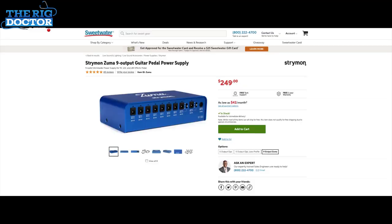On the CS12, the only difference is on the back, there's a switch for the AC side of things, because there's a 9-volt AC out, and it has a dedicated transformer for that. It just switches between 220 and 120. Other than that, all the other outputs will automatically switch. So if you don't have anything plugged into that AC side, you don't need to worry about it at all. So that's really cool.